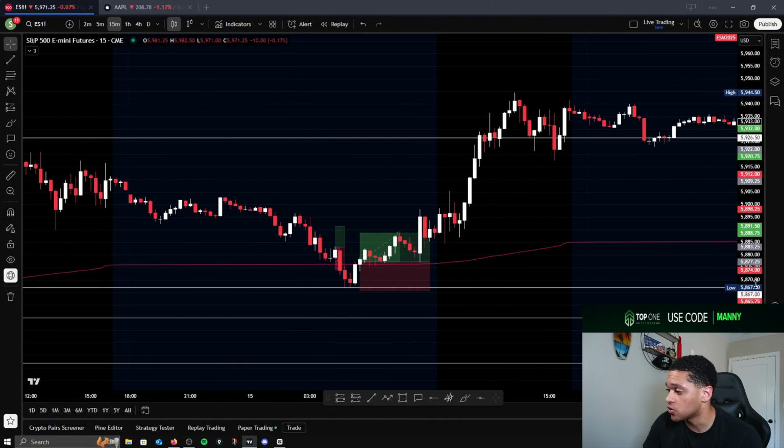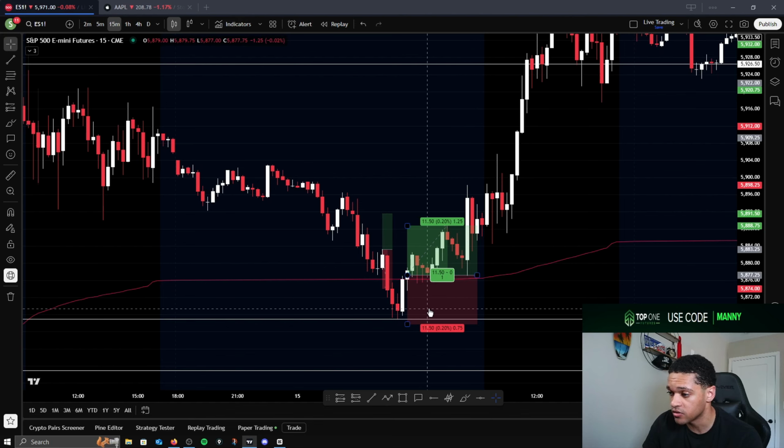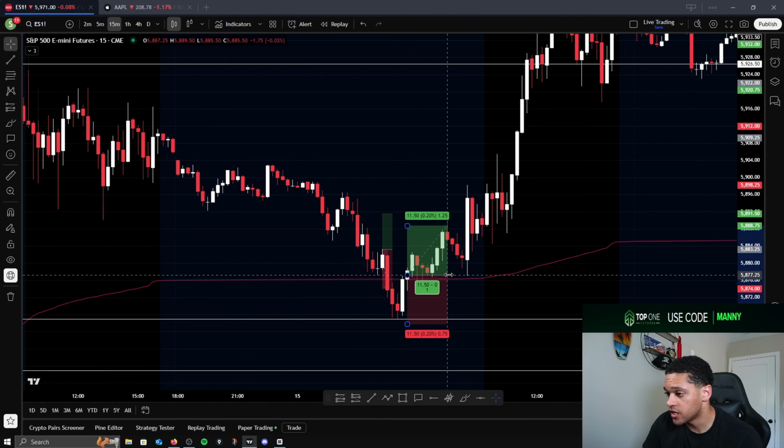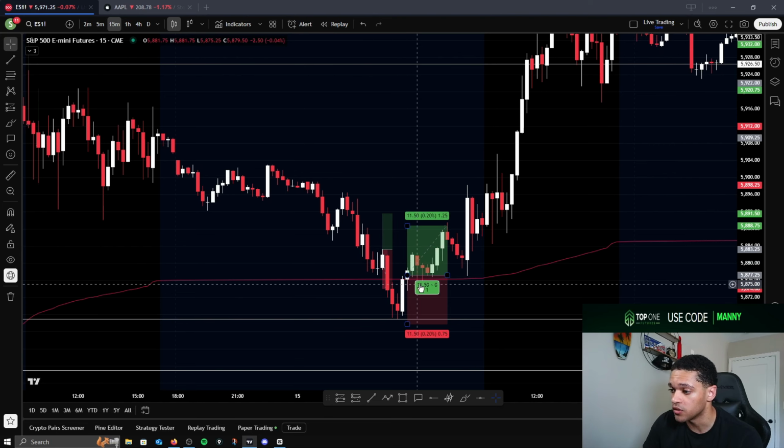But I want you to notice something about the red candles: these wicks down here, especially on the 15-minute chart, tell me that there are buyers stepping in here defending this level. So once we broke out above the start of week VWAP, we can clearly see that buyers are here defending this level on the 15-minute.